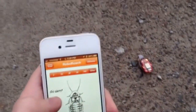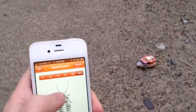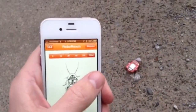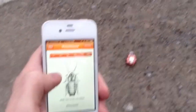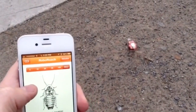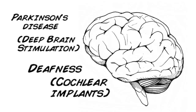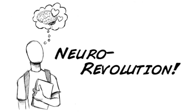So why are we doing this? Why are we creating a remote-controlled cockroach? We want to create neural interfaces that the general public can use. Typically, to understand how these hardware devices and biological interfaces work, you have to go to graduate school in a neural engineering lab. This is the same neural technology used today to treat Parkinson's disease and deafness through cochlear implants. If we can get this technology into the hands of younger people, we can begin the neural revolution.